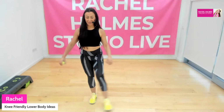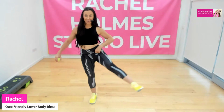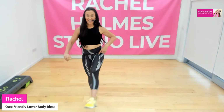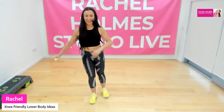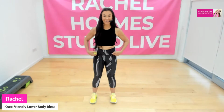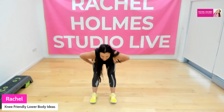There you go. 1 more, and then a big external rotation, internal rotation. You can try and do it without touching the floor. And then back to center. Now change the position of the feet for the hip hinge. So I'm going to go a little bit closer forward and then come back in, and then the other side.